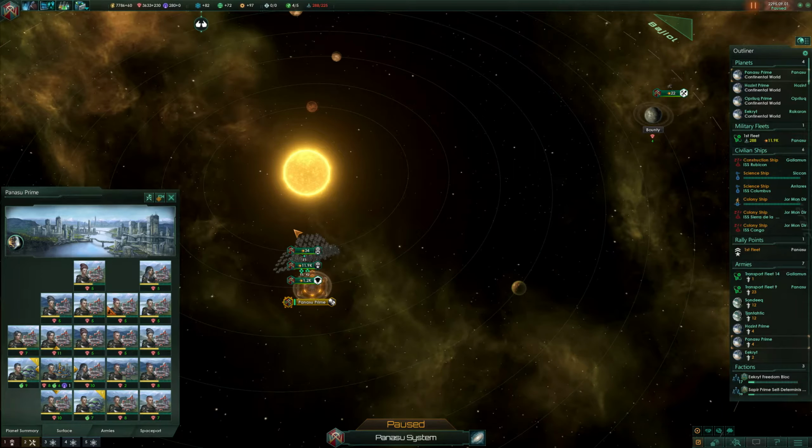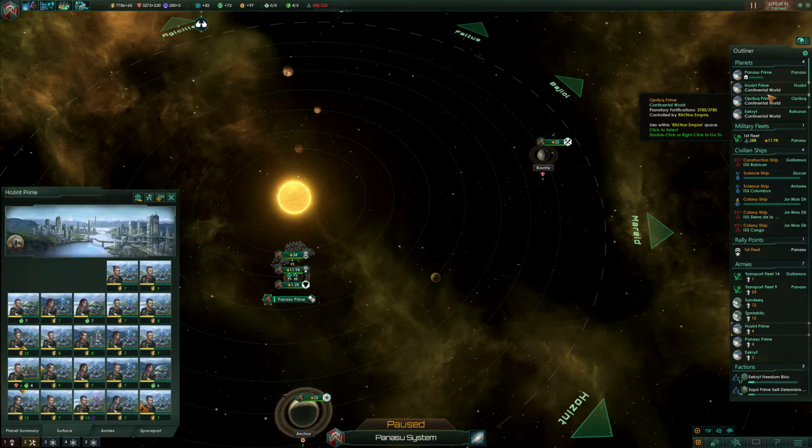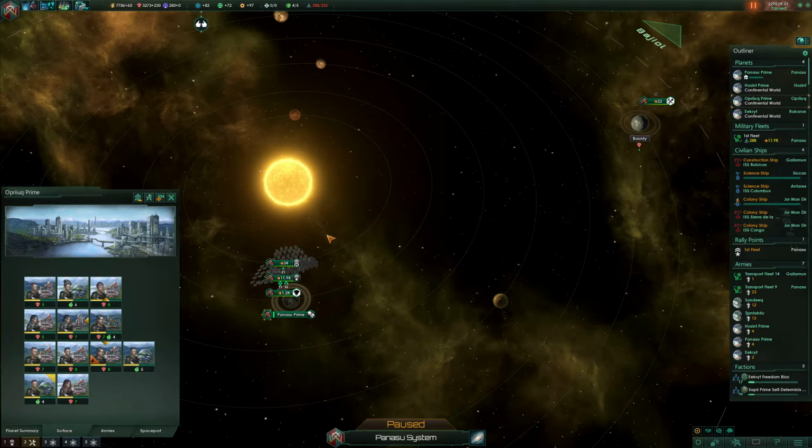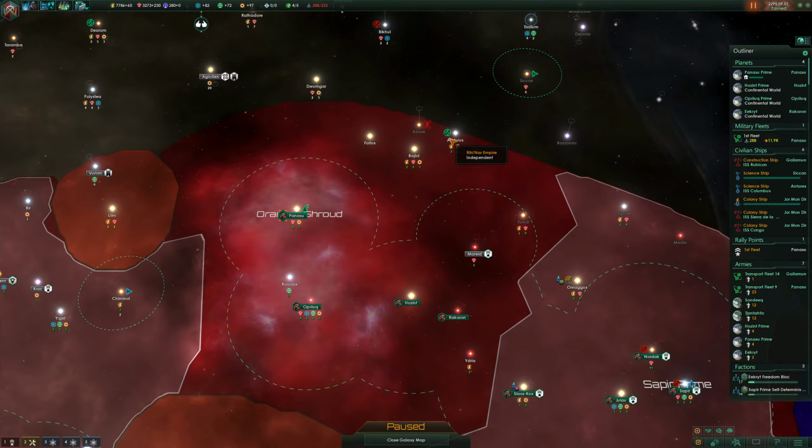We're gonna go back to Banasu Prime and start upgrading everything, because we have plenty of minerals again, and we're gonna get even more minerals. Mineral income is quite nice, but we only have 4 core planets, which is okay, because we're gonna get this one eventually.